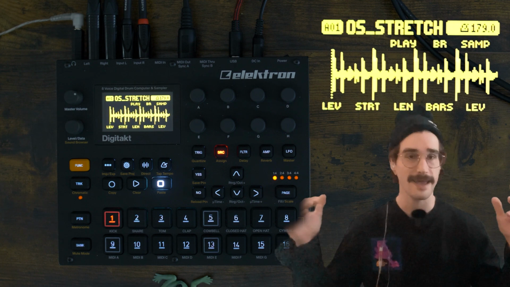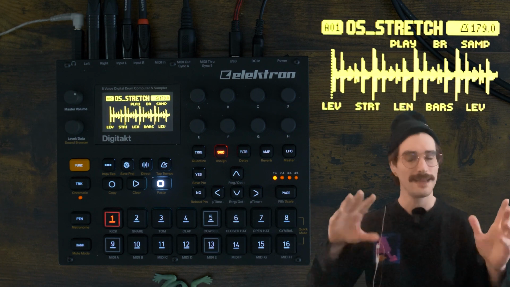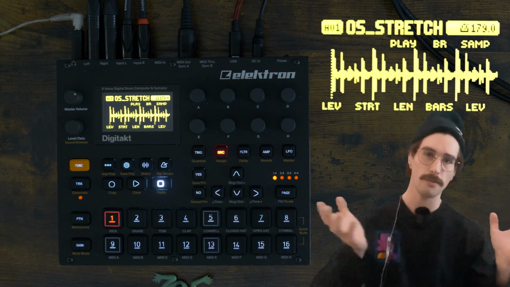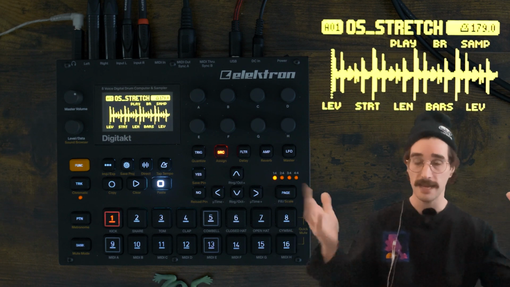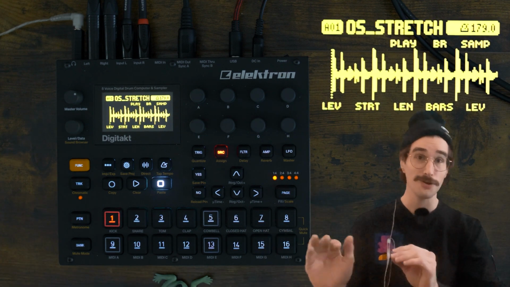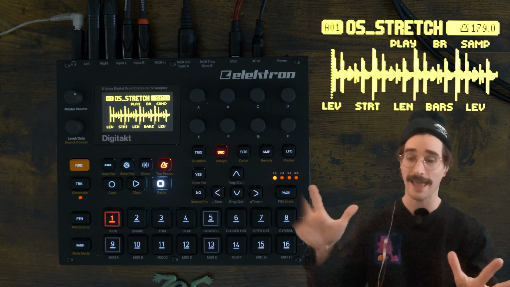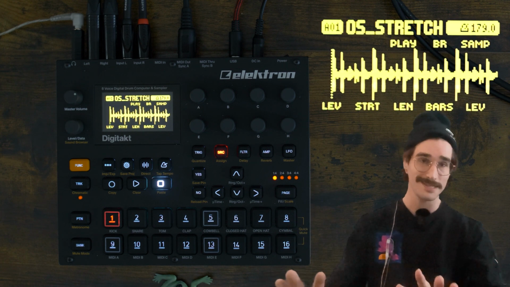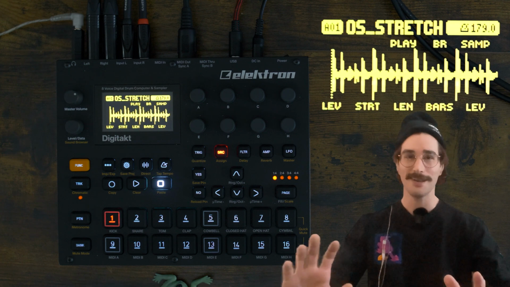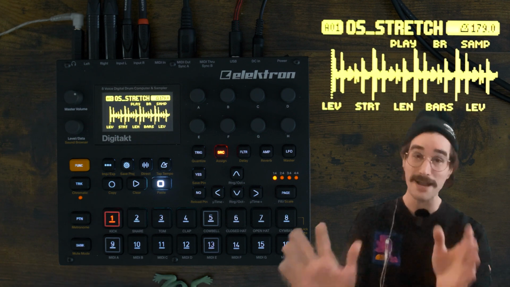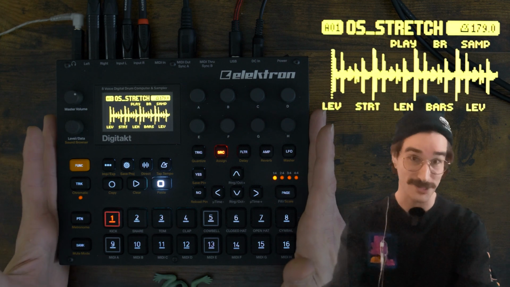Is this the Digitakt's final form? Now, I think that I will get in trouble if I say too much, but I was given an earlier build of this beta, and I'm not gonna say too much, but I don't think that they are done with the Digitakt quite yet.